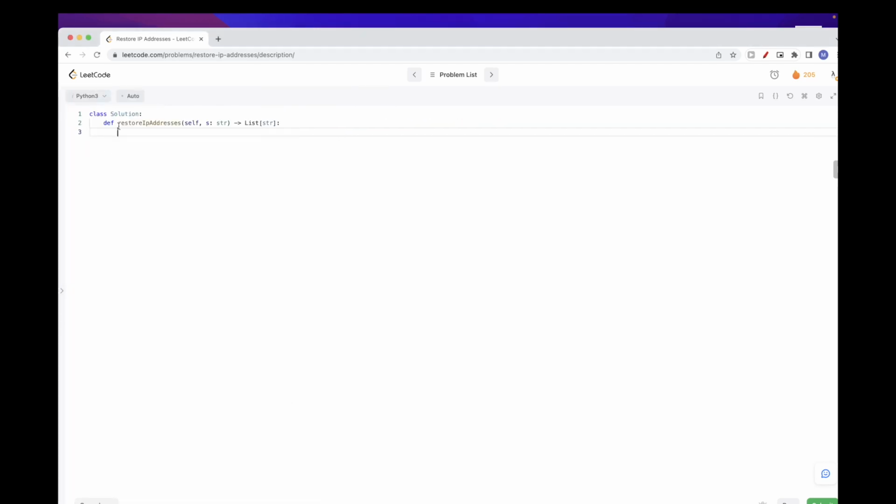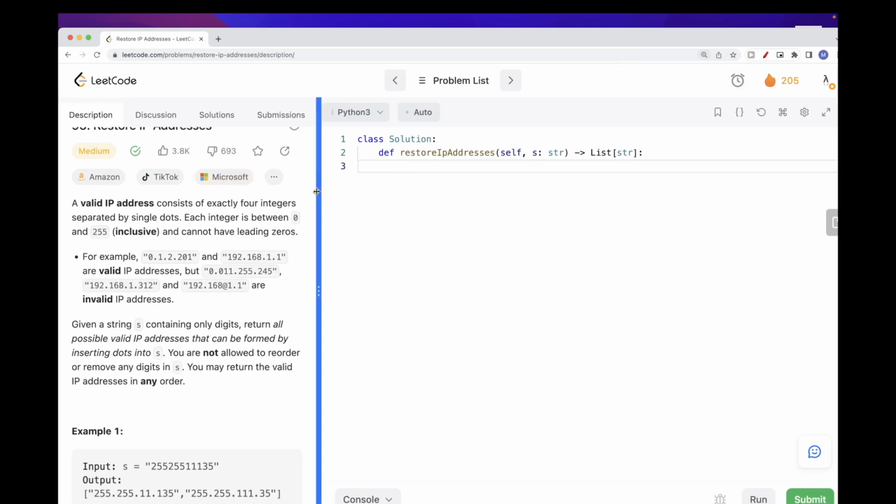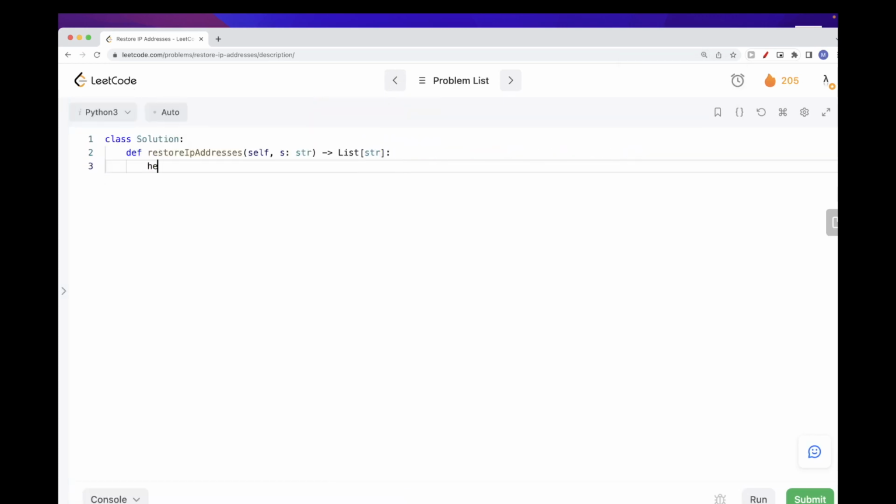So first we need to define our helper function, right? Let's actually just call it helper, like we did with the overview. And so we need I, and we need the position, and we need the parts. So we need to initially call it with starting position, which is 0. Starting position is 0. And the parts we said we just need 4 strings, right? For the 4 parts of the IP.